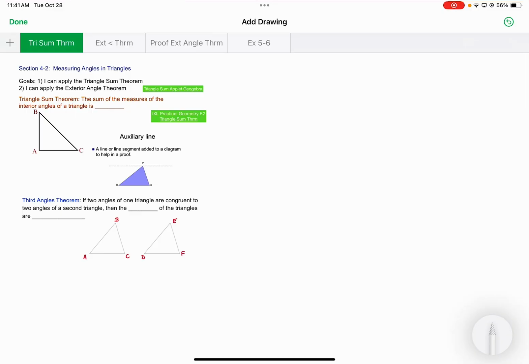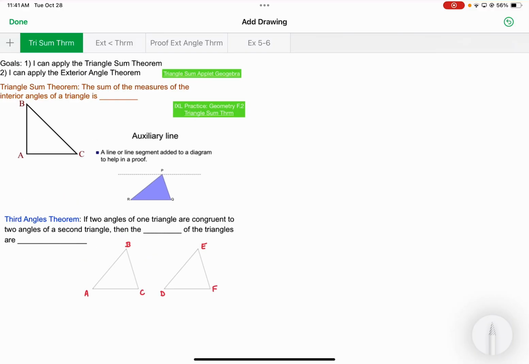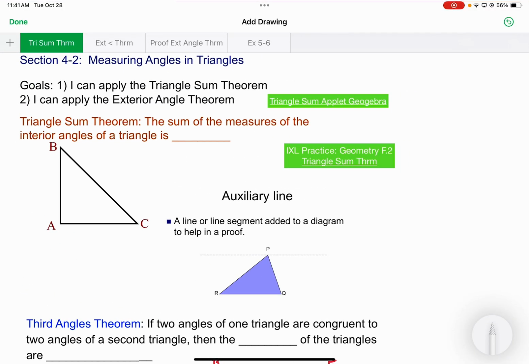Okay, so we're still going to work with triangles. Particularly, we're going to talk about angle sums of triangles, okay? The core of this, you guys already know pretty well. All the angles in a triangle add up to what? 180 degrees. So that's the first thing we're going to write, okay? So what we're going to work with is we're going to talk about angles in a triangle.